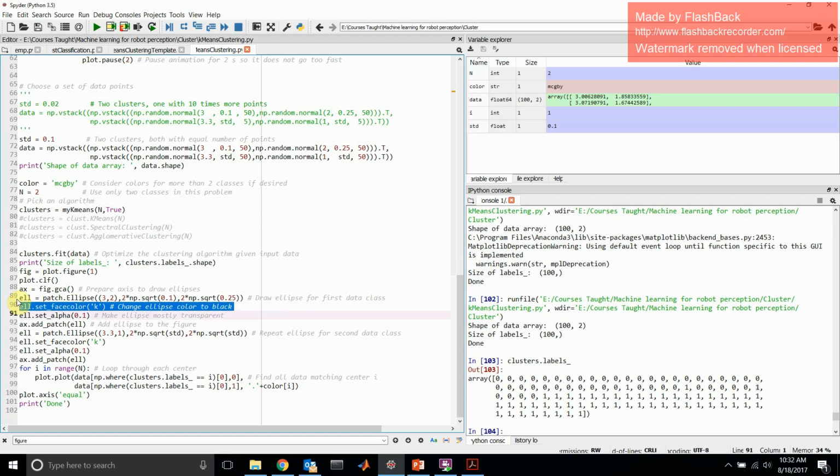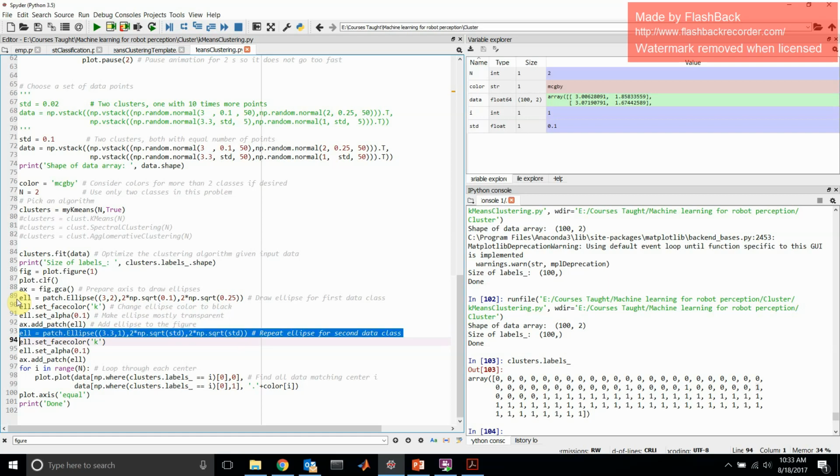I said what color I want that ellipse to have, that's black. I set its alpha level, that's how transparent it is. So I made it 90% transparent, only 10% visible, and then I added that patch to the axis. That's why it looked very light gray, because it's black but transparent.